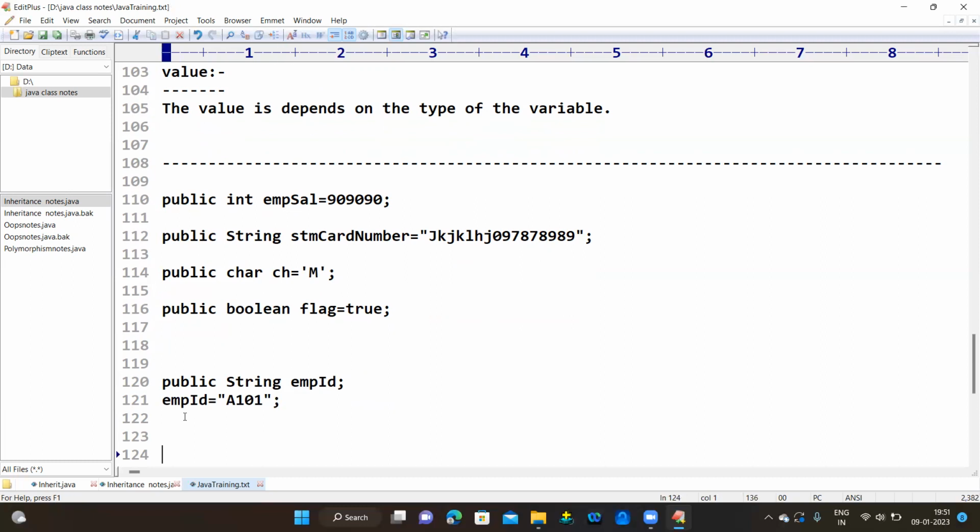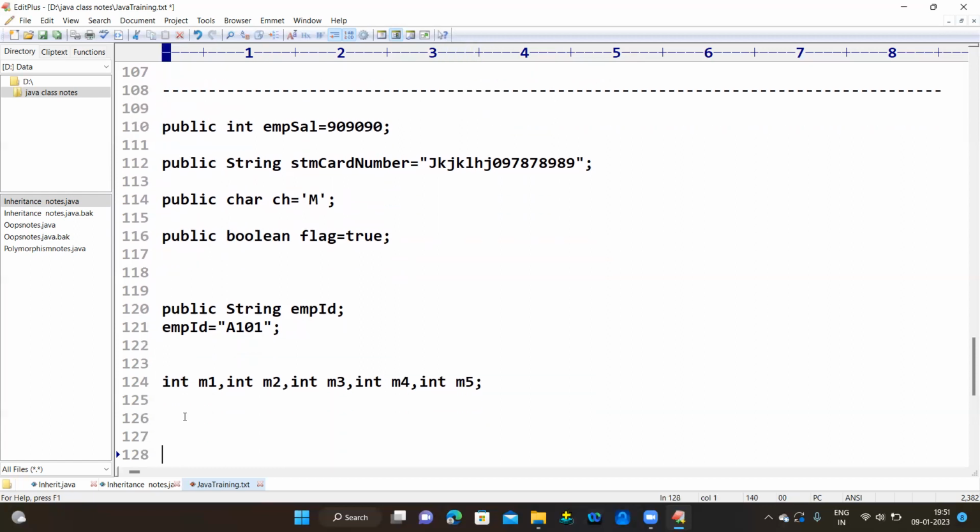Here is another one. If you want to combine elements of the same data type, let's take student marks. If I want to represent a student's marks, how many marks? int M1, int M2, int M3, int M4, and int M5. I want to represent these 5 marks of one student.